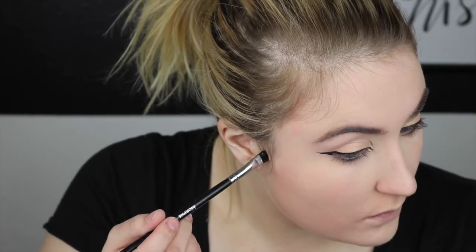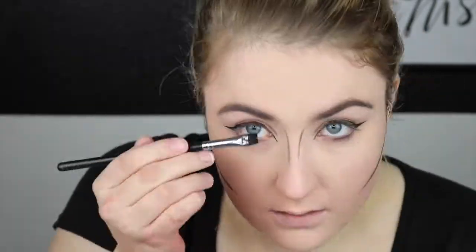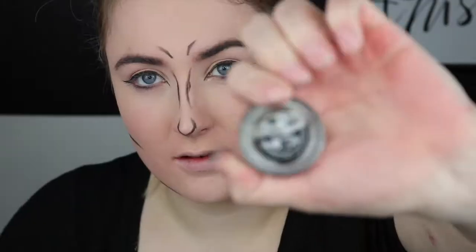Next, I'm just drawing in the lines for the cheekbones, and this is really easy. You just follow the natural shape of your face where you would normally contour. Now I'm just adding some of the lines in that go around the face. In normal comic books, the goal of this is to make it look 2D. And this is going to be different on every person, but I just based it off of a photo I was looking at, my personal nose shape, as well as my face shape.